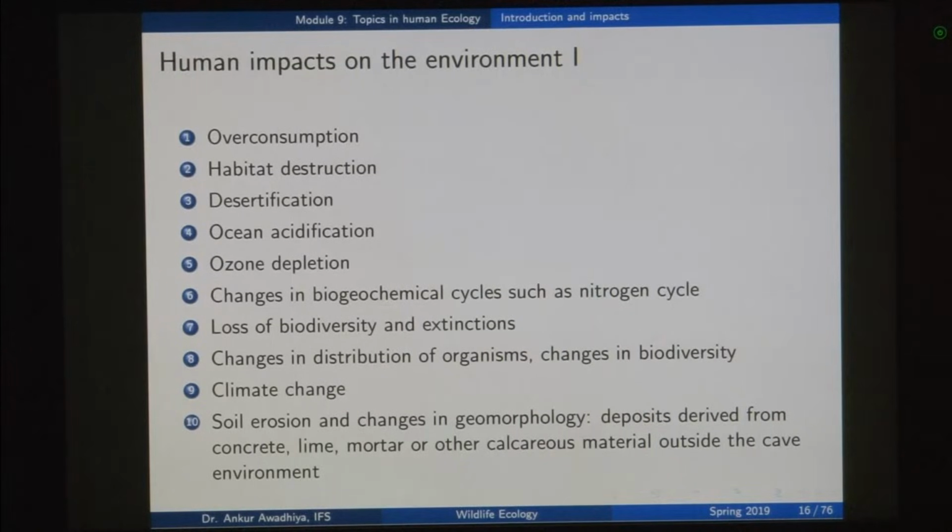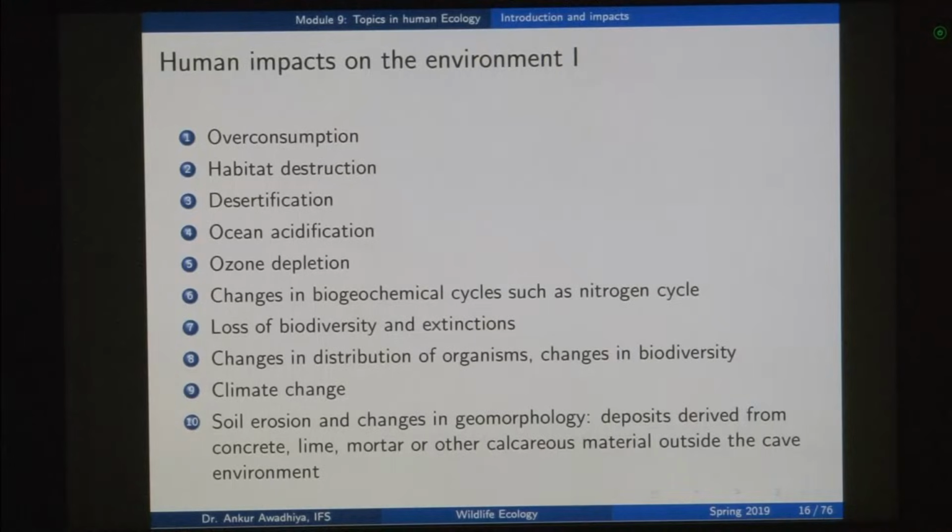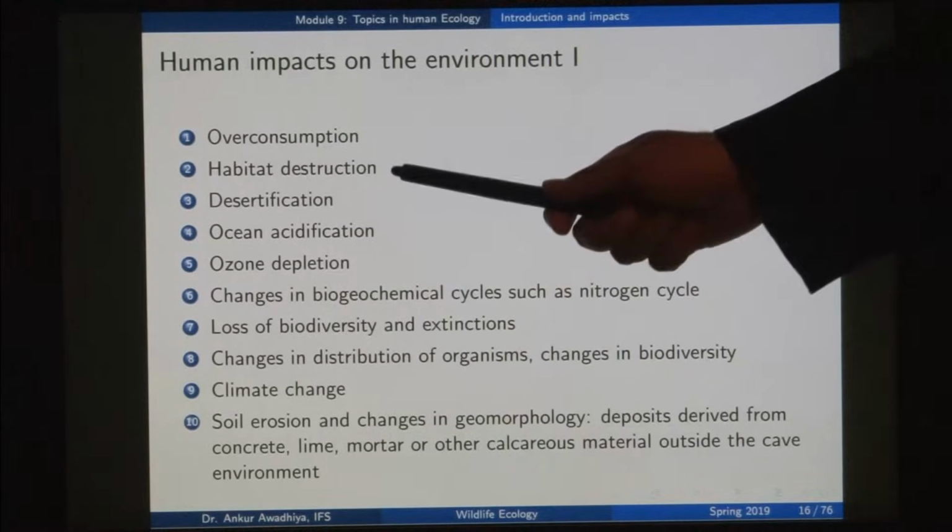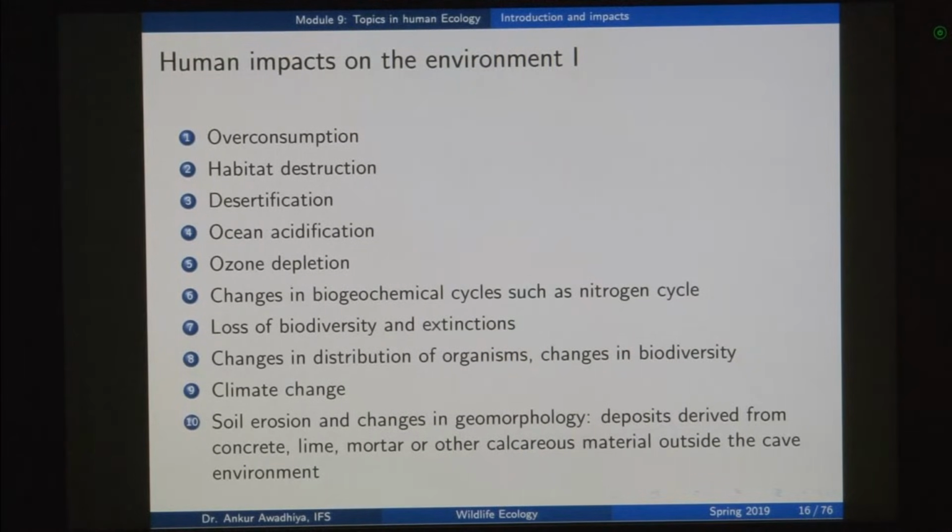Now, this is very closely related to overconsumption. So, if you have a requirement for more amount of iron and steel, so you require more amount of iron ore, you require more amount of coal, more amount of limestone. So, in that case, where are you going to get all these resources from? Because you require all of these resources to satisfy the needs and the wants of the existing population. So, you are going to get these resources by mining in different areas. Now, mining leads to a heavy amount of habitat destruction in a number of areas.